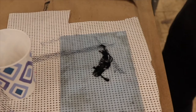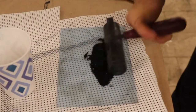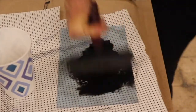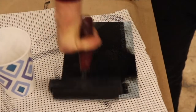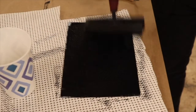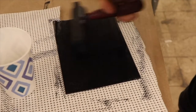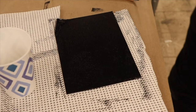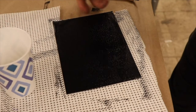Here we go. All right, this one's going to work better than those other ones. I don't promise anything, but in fact, probably shouldn't make any kind of claims whatsoever. Just have a better feeling. Uh-oh. That's what happens if you don't peel off the other side of the backing.